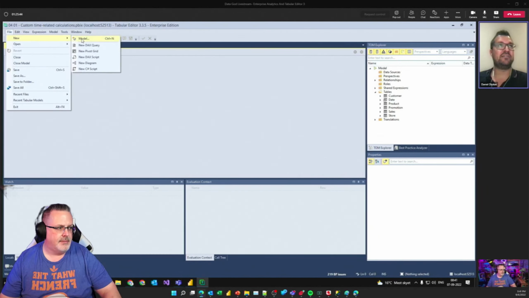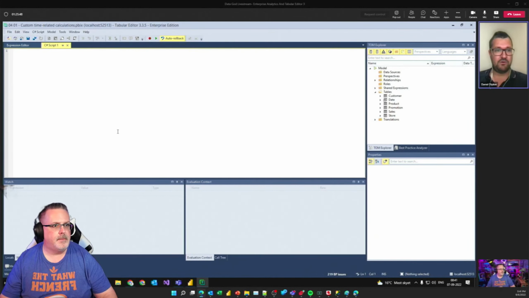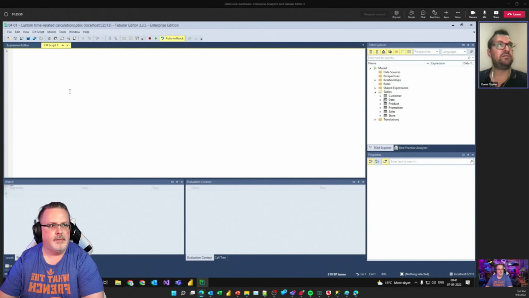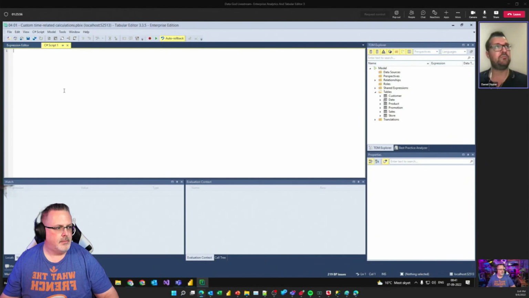And that's exactly the kind of thing you can use scripts for. Now, some of the improvements that we have in Tabular Editor 3 is that the IntelliSense-like features that appear as you type your C# code have been much improved. Basically, in Tabular Editor 3, we've switched to using something called the Roslyn C# compiler, which is the same C# compiler that Visual Studio uses when you're writing code in Visual Studio.